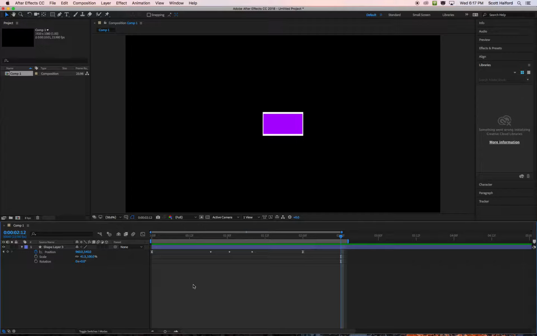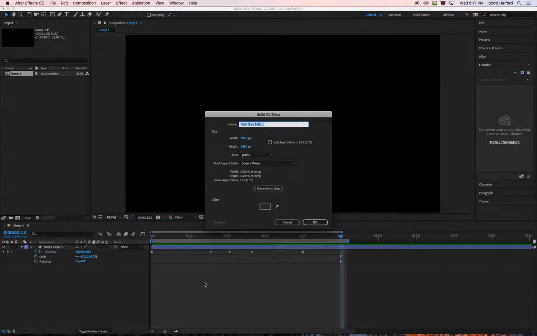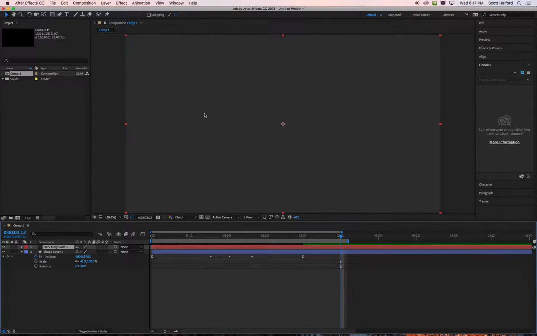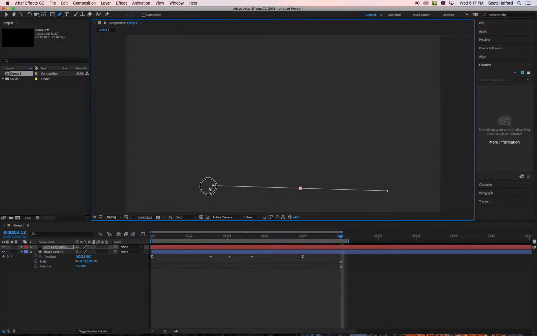Okay. So you guys remember the text chapter when you had like a mask path that you pasted the position of the bumblebee to, or the car? It was a car that went through the S shape, right? So let me just do that for you again. We need to get a mask, so I'm going to create a new solid layer with Command Y. Click OK. Grab my pen tool with the letter G and create a more precise path that I want this to follow.